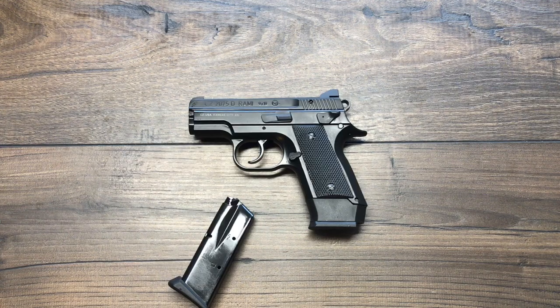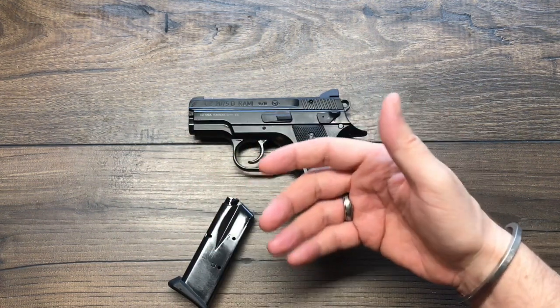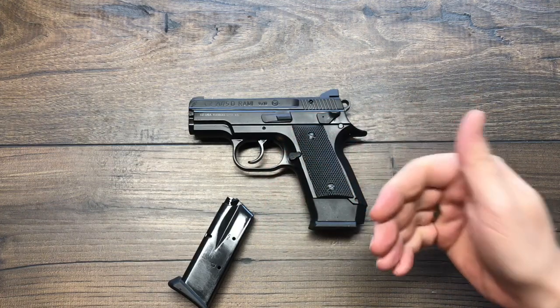A lot of people think the 26 and some of the other polymer subcompact striker fires have a little bit of a pop to them when you're shooting because it is so small and so light. This one's going to have a little bit more girth, so that recoil is going to be coming straight back into your hand. You're going to have a little less muzzle flip, and it's just going to feel better shooting.